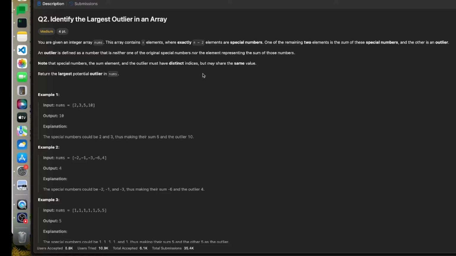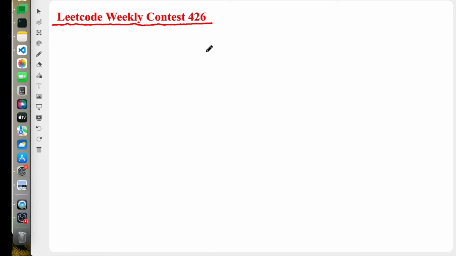In total you are given n number of elements, right? You have to return the largest possible outlier, right? Let's see how we can approach this problem. The problem says you are given an array of n numbers.